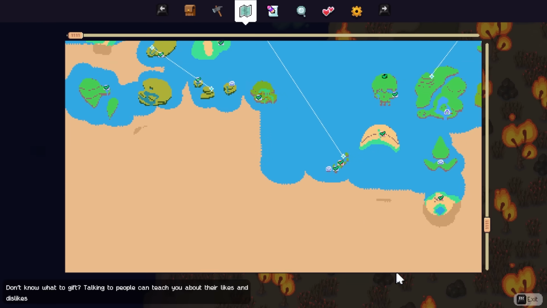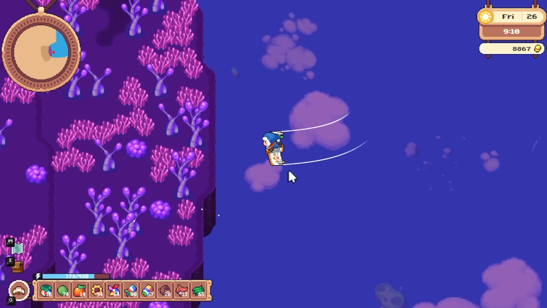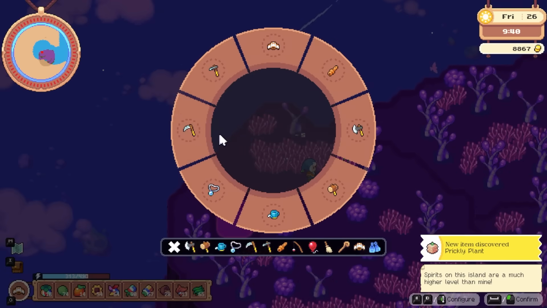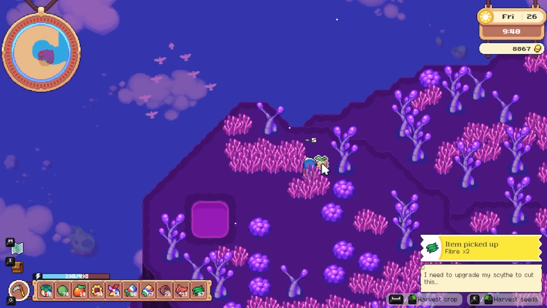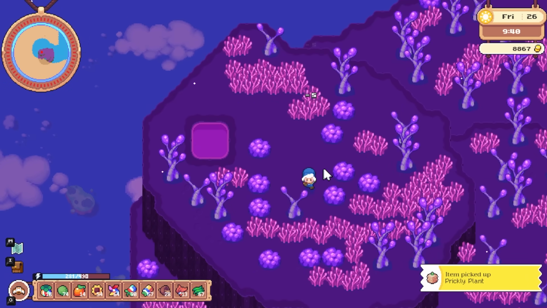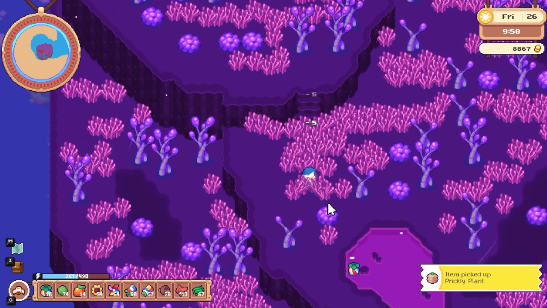The next day, we did it. The sky turned purple, and I finally found my first dark island. There were prickly plants on the first island, nothing else, so I went out to discover the other dark islands in the area. Also, my scythe isn't strong enough to cut them, so I'm really praying that my small chance of a crop dropping seeds comes through here. I have to keep an eye on my stamina, though. It depletes super quickly on these islands.